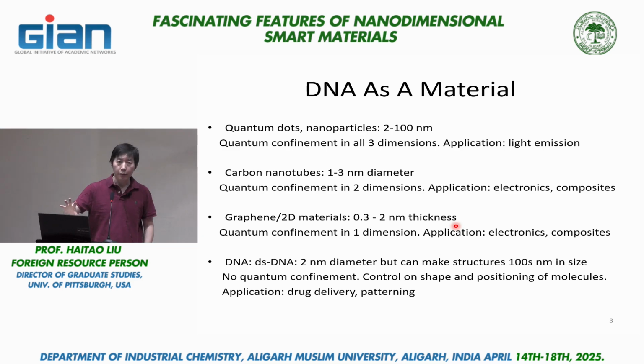Now, those materials are all very interesting in the sense that material properties can be a function of size. Okay. The DNA material I'm going to talk about today is a little bit different. In this case, the basic building block of the material is double-stranded DNA. This is the foundation of life. If you think about the double helical structure, it's about 2 nanometers in diameter. Okay. You can view it as a wire, essentially. What I'm going to show you later is how you can start from this very simple wire structure to construct higher order structures as large as several hundred nanometers in dimension.